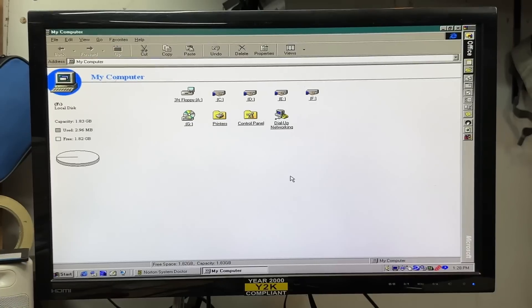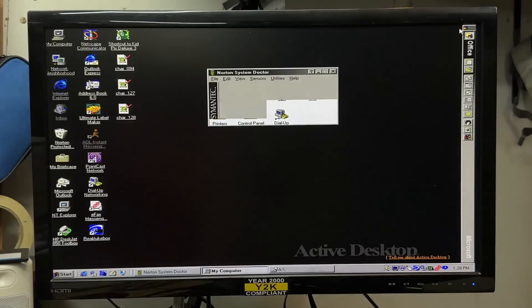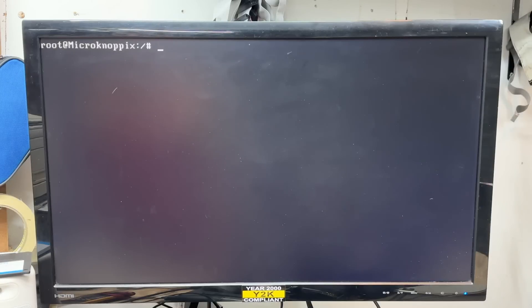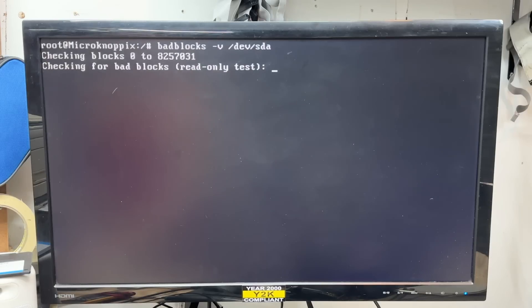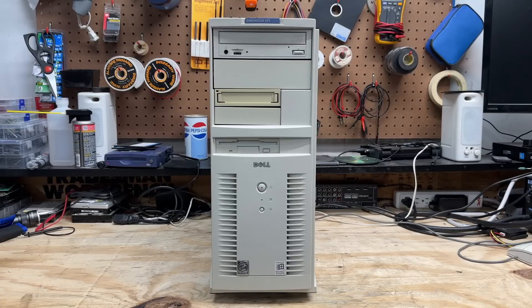Let's try that floppy drive — and it works. Now I want to do a surface scan of that hard drive. With all those partitions, it's going to be really annoying to do in ScanDisk, so I'm back in Knoppix and we're going to scan it with the badblocks command. We won — let's shut this thing down. At last, a fully functional system. I was starting to lose hope there for a minute. We still don't know if that tape drive works, but that's not going to stop me from declaring this thing a tentative success. I just love that little time capsule operating system.